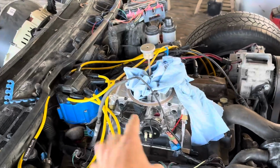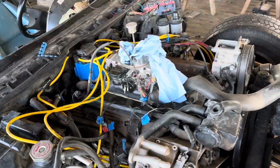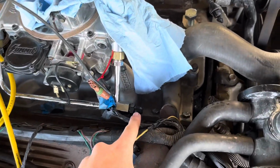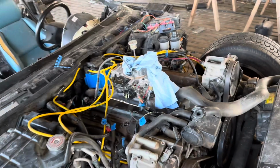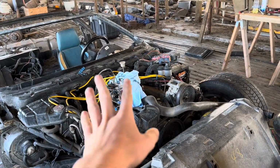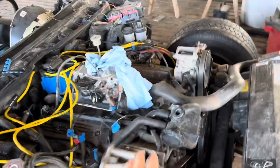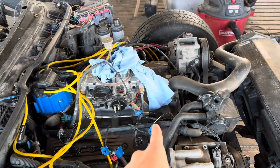So I spent the last week putting all that on, getting her all buttoned up, getting it running. It runs, the only problem is no fuel to it. So I've just been shoving her down her throat pretty much. Don't take that out of context. Fuel, I meant. So it does run now. Haven't got it to run for more than a few seconds just due to the fuel issue, like I mentioned.